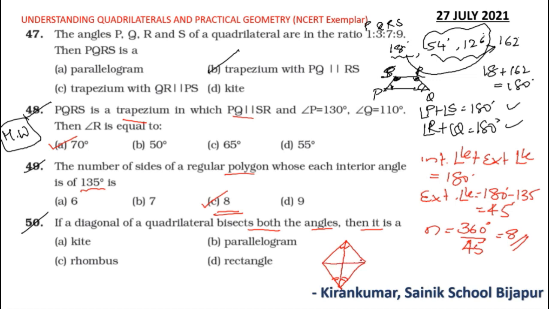Now, just remember, whenever the diagonals are considered in a rhombus, it bisects the opposite angles. If I name this rhombus as PQRS, PR is a diagonal which bisects angle P and angle R. QS is a diagonal which bisects angle Q and angle S. So you just remember this property; you are going to study and prove that in class 9. So the right answer is option C, rhombus.